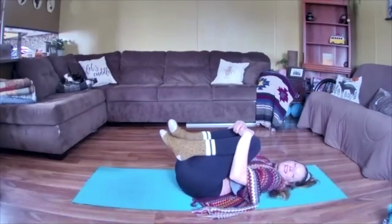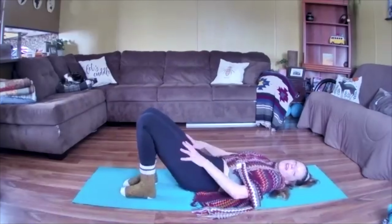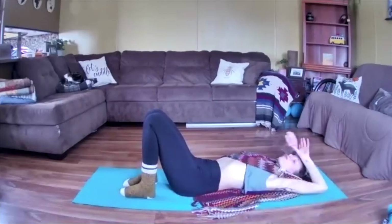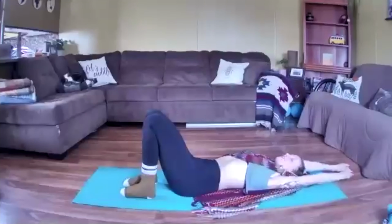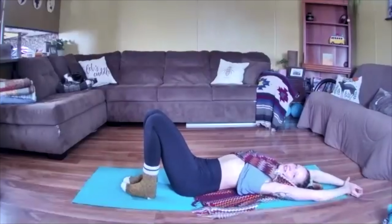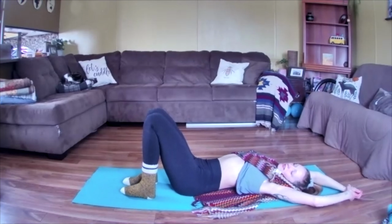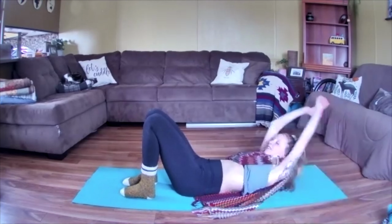Okay, then from here, set both feet down onto your mat. And again, take a big stretch. Reach your hands out behind you. Take them off towards the left. You can even grab a hold of the right wrist as you draw it towards the left. And then gently switch sides.